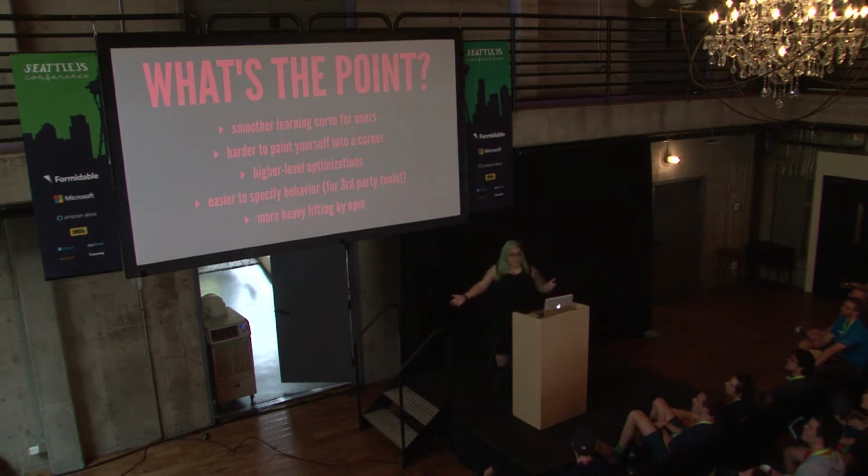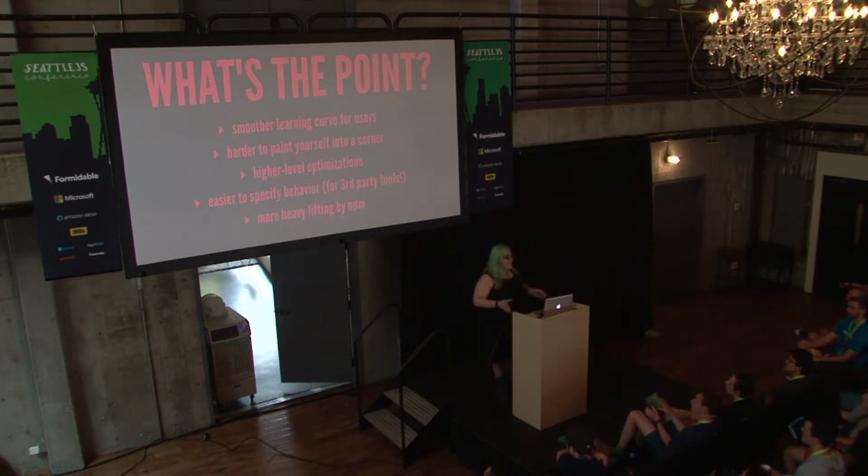So why make this change? Why not just let you do whatever you want to your lock file or to your node modules without having to worry about earlier stages clobbering your changes? Smoother learning curve for users. It simplifies the tool immensely. The UX is better when you don't have to worry about where 2,000 packages are, when you're not actually supposed to look in node modules. I know it's scary. Don't do it. It's harder to paint yourself into a corner for the same reason, because there's so much stuff in there. There's so many relationships that aren't easy to map for a human.